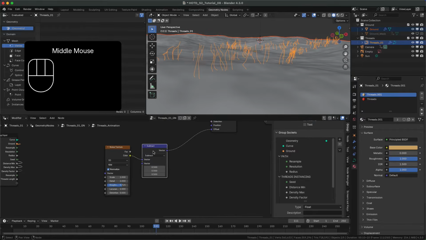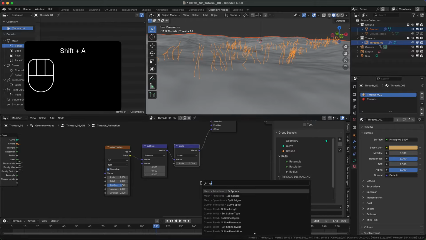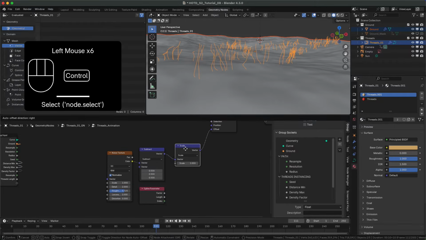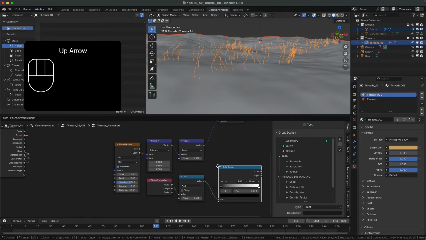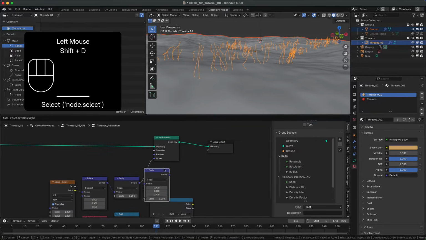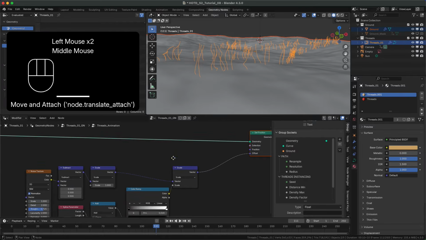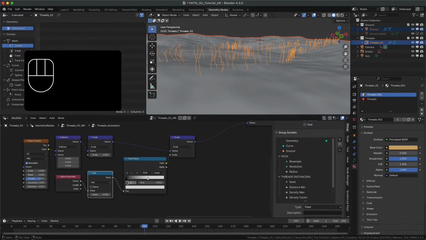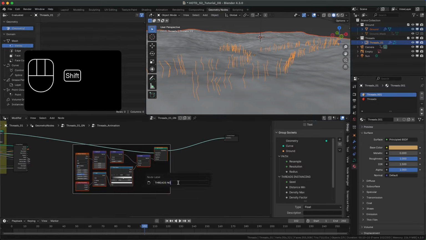And now what we are going to do is duplicate vector math. We put it in scale mode. We add a spline parameter. We connect to math. We connect to color ramp. We duplicate vector math again, and we connect color to the second value. We are going to adjust the values a bit, and we are going to take all the nodes and put them in a frame. We are going to change the name.